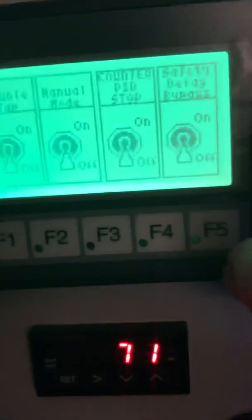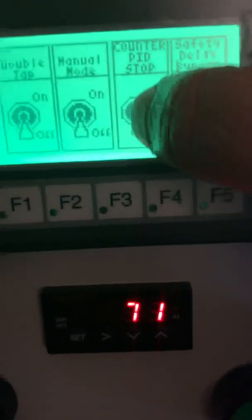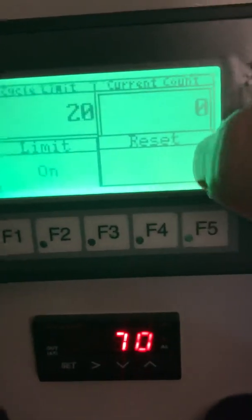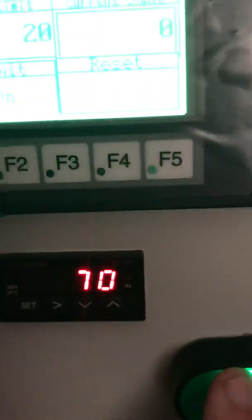So you can go back in and turn off the counter PID stop, and the PID will come back on again. But if your counter is reached and the limit is on, this PID will not be energized. You will not have any power here. So you can reset it, and you notice that it comes back on again. You also notice that you can energize it again.